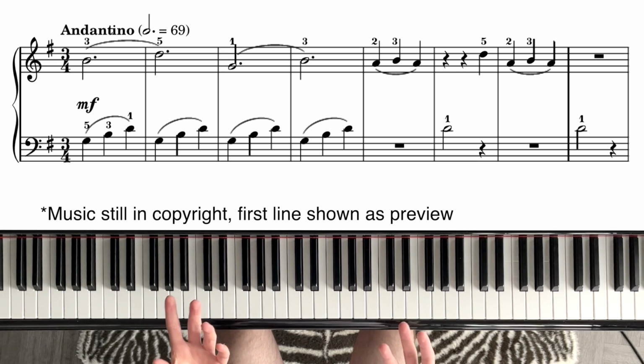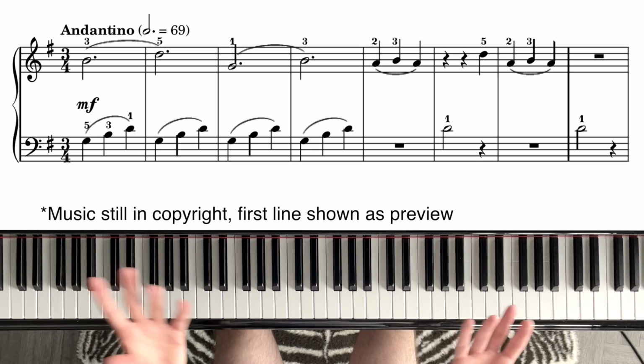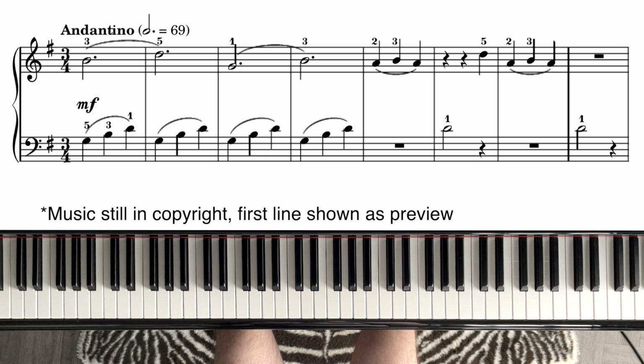The piece is in 3-4, so we count three beats, and the first one is going to get a little accent. And just as I mentioned, it's in three sections. We have section A, then section B, and then section A repeats with a little bit of a difference in the end just to finish off the piece.